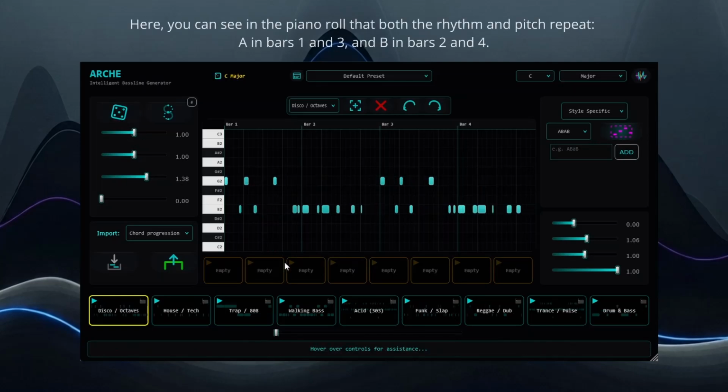Here, you can see in the piano roll that both the rhythm and pitch repeat, A in bars 1 and 3, and B in bars 2 and 4.